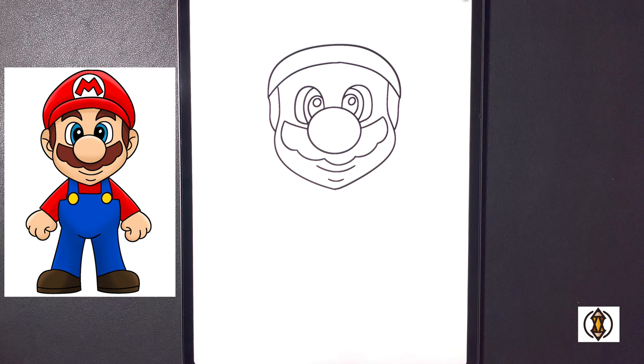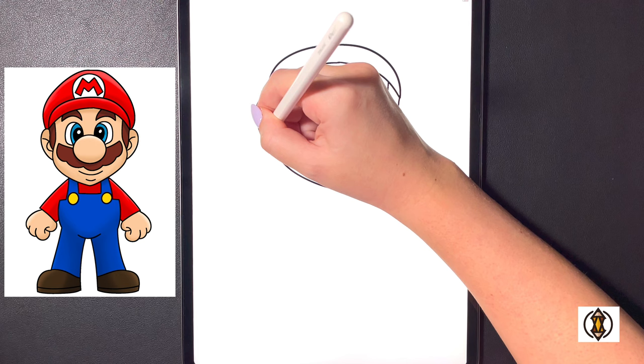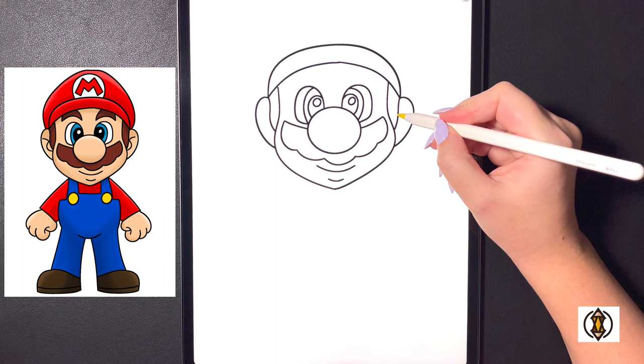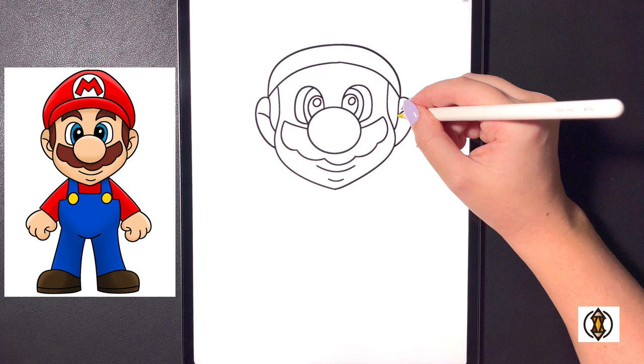Over on the left-hand side, now we're going to curve our line out and then in for our left ear. And now moving over to the right, we're going to arch this out and then back in, ending at the same height for our right ear. We're going to curve a small line that comes out on either side. And then underneath this, we're going to curve a line that comes around and then in towards the side, and we'll do the same thing over on the left.